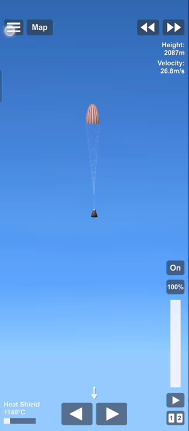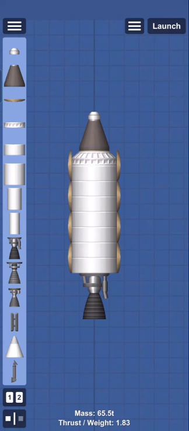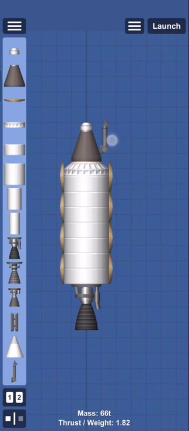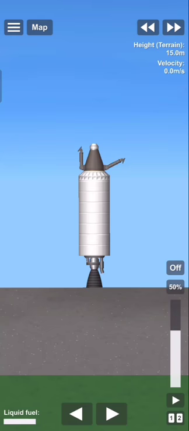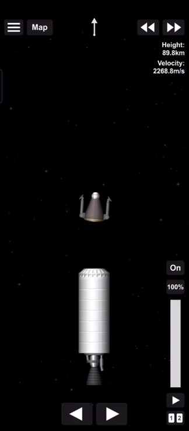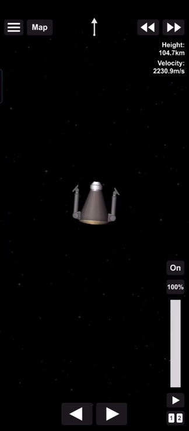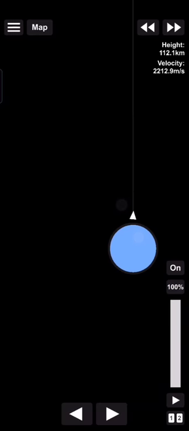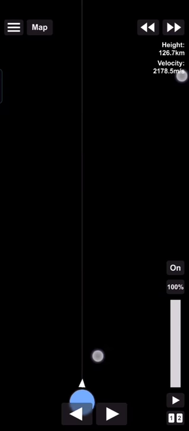Wait, what if I just go around Earth? Let's do that. Okay, so we definitely need some little stuff to make the landing better. So, I'm so excited for the electricity of day 3. And bye-bye capsule, I mean bye-bye spaceship. And now, where did I go? What happened? Whoa, okay.